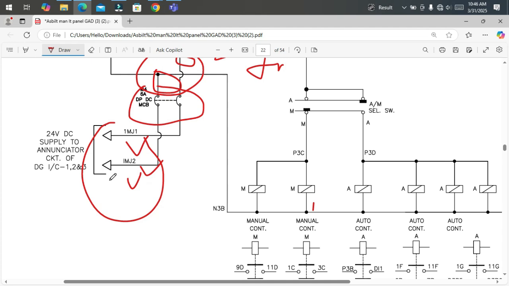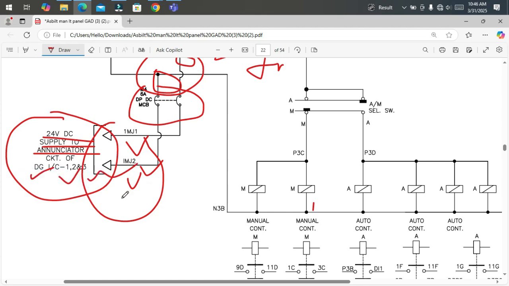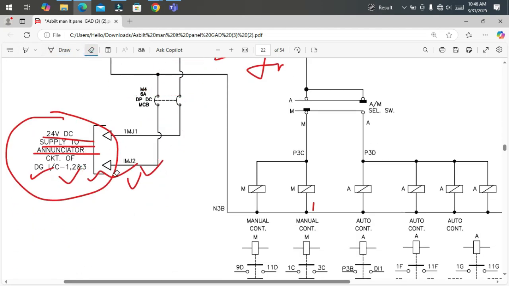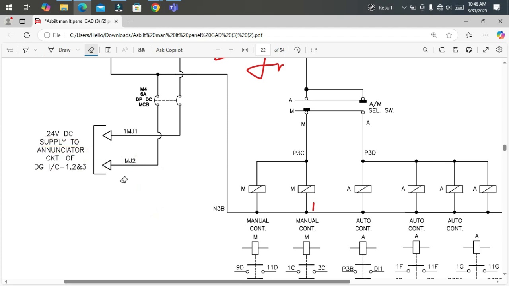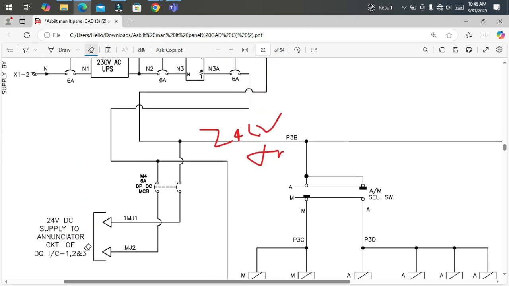So this supply is going to where? 24 volt DC supply to annunciator circuit of DG1, DG2, DG3. Okay, so this 24 volt supply also going over here to operate this annunciator, because annunciator also requires power supply.